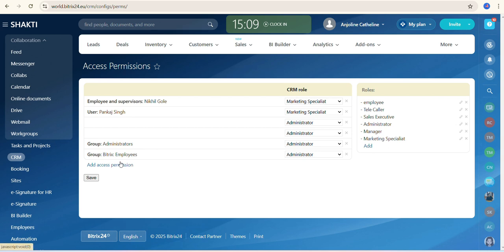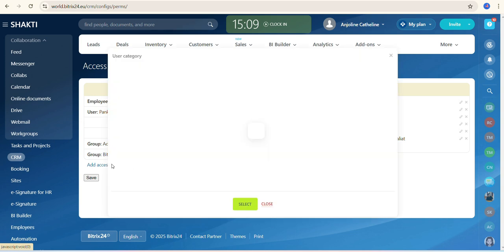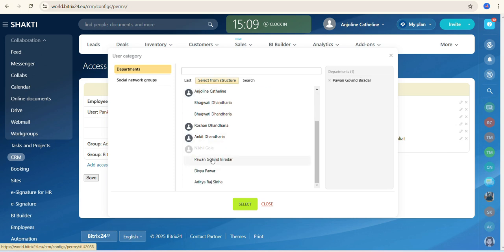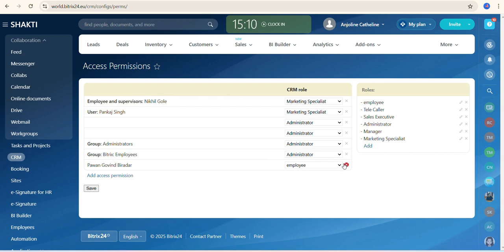If you have an employee to whom you have to assign this role, then simply click on this add access permission option, and then select the employee from the list, and by clicking on these options you can directly assign the role to a particular Bitrix employee.